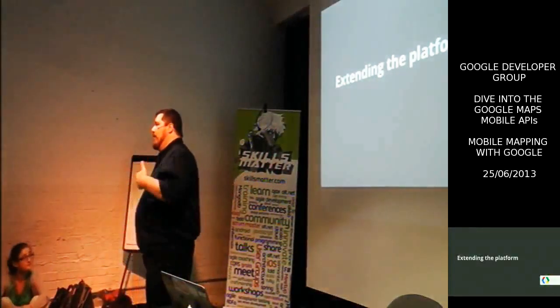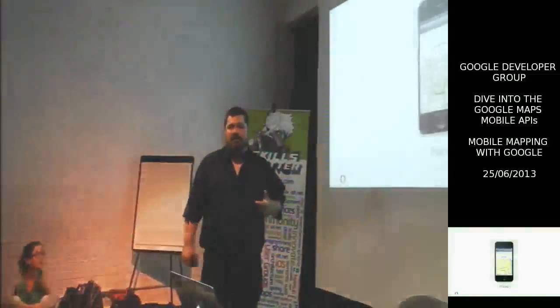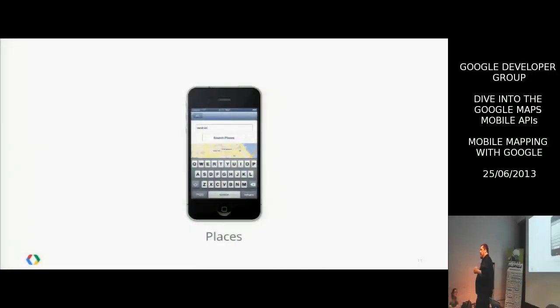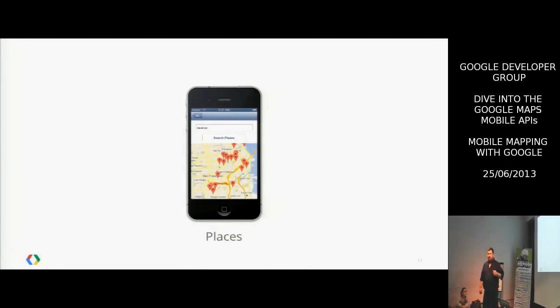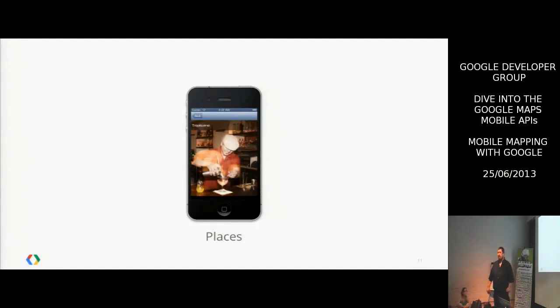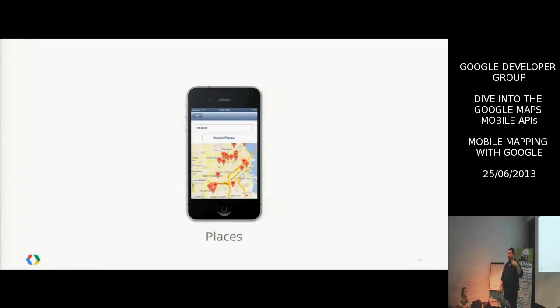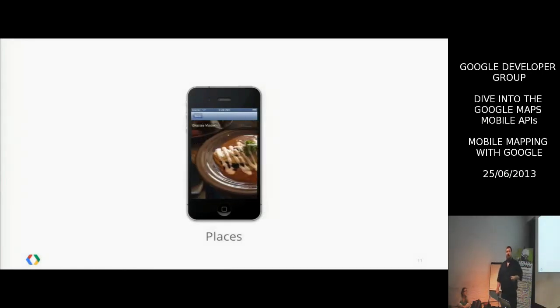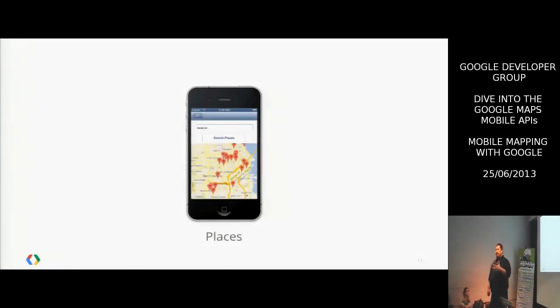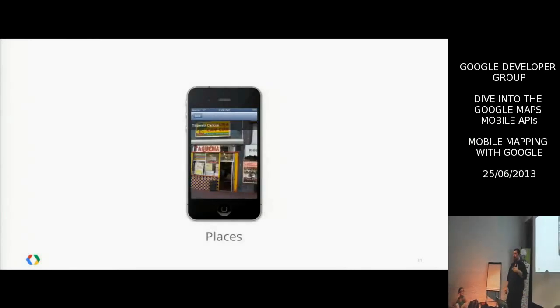through querying web services. These are long-standing web services that we've had in Google Maps, one of which, and I think the unfortunately least used, is the Places API, which allows you to query our data store of hundreds of millions of points. In this case, we're looking for Mexican restaurants in San Francisco. And you get back all sorts of information about opening hours, photographs of the location, and in this case, photographs of some of the food that's available. These are different ways in which you can extend the platform and get really interesting data about what's around you.